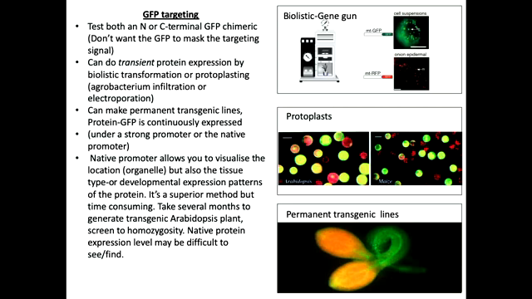You can also make protoplasts. Have you heard of protoplasts? That's just when we take away the cell wall. What makes plant cells special is they have a cell wall, yeah? You can remove that cell wall and then you can deliver DNA or anything into that protoplast quite easily using just PEG. What's that? Polyethylene glycol. So you can make protoplasts.